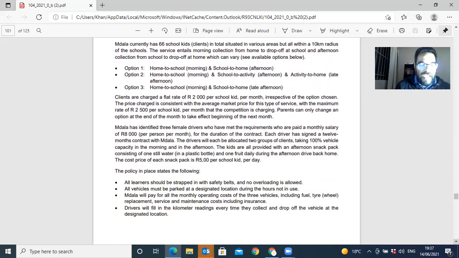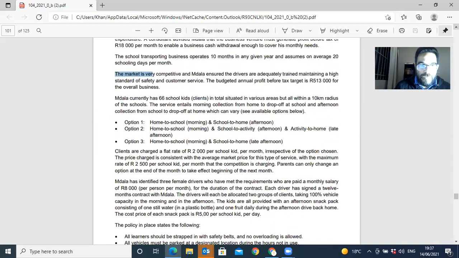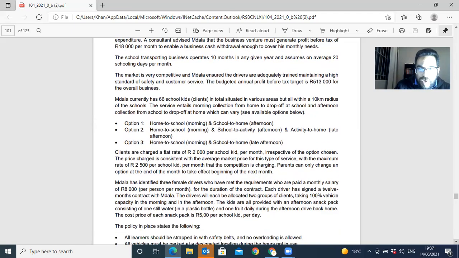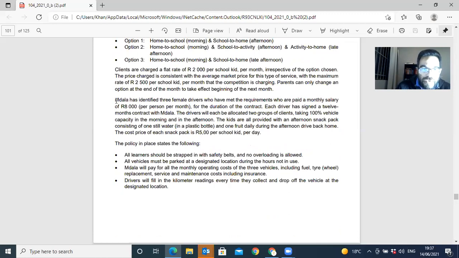So now let's identify the various costs. So let's work out the various costs. The first cost we will identify, we already identified. So just keep note, operate for 10 months, 20 school days per month. So let's move on to the costing. We got 513, we don't want anything over here. So let's start over here.